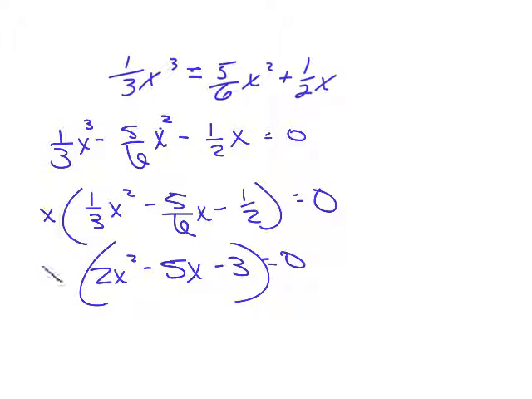We still have to have our x out here. Okay, so if I multiply this by 6, let me make it red here. If I multiply that by 6, that gives me my 2. And this by 6 gives me my 5 because these cancel. And this by 6 gives me my 3. So that's where it came from. And then it's going to be a lot easier to work with.